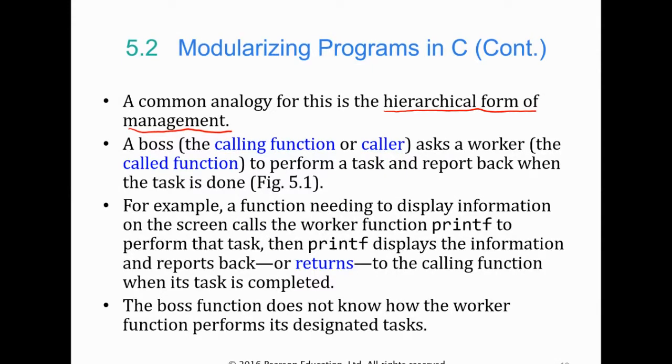Those workers execute the tasks that are assigned to them. And the boss does not have to worry about how those tasks are executed. That is the responsibility of the workers to which those tasks are assigned.